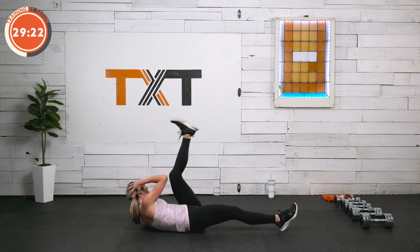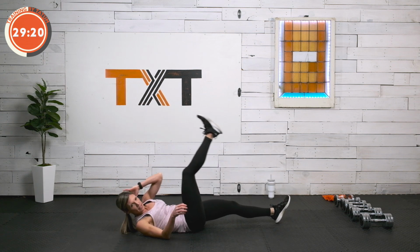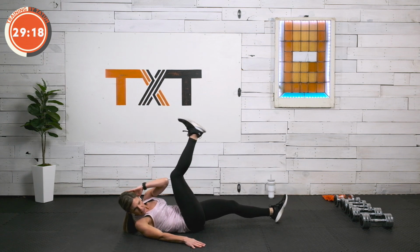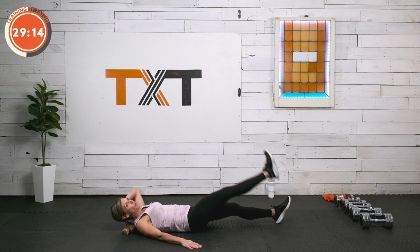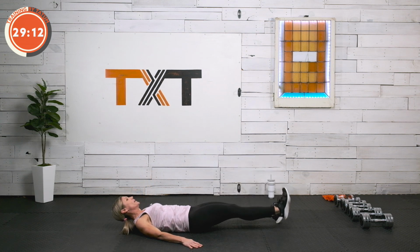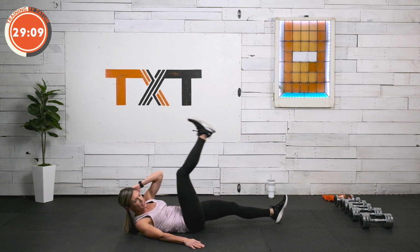3, 2, and 1. Switch sides. Same thing. Here we go. Cross. Leading with that shoulder, lifting the shoulder blade up off the floor. Hug it there. Keep it tight. Hold it for a second.